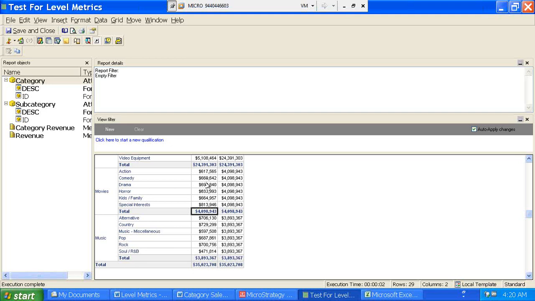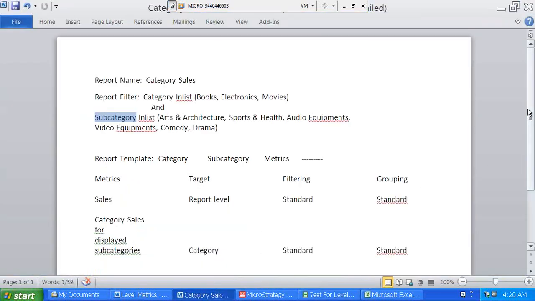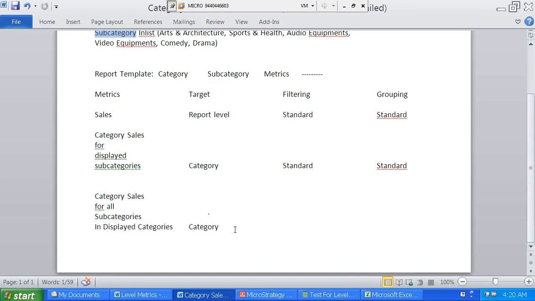See, add all these subcategories, it is giving the category calculation. That is what it is indirectly saying. Roll up to the parent, that is roll up to the category level. What is that type? Roll up to parent or roll up to category. For this example, roll up to category.